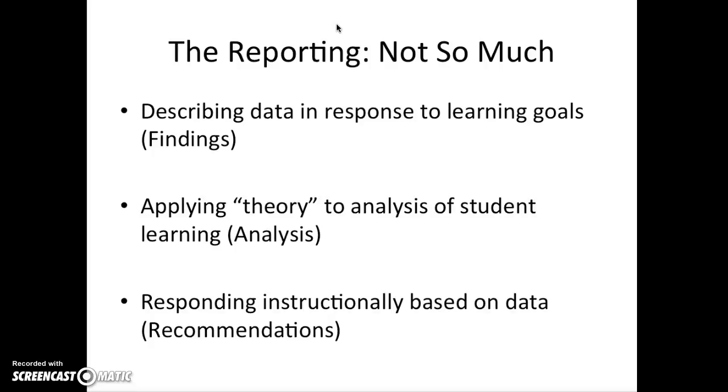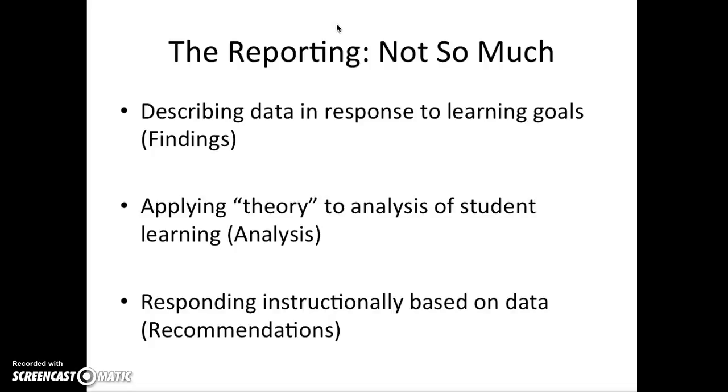So, as always, really the complexity of the work we're going to do in this class is inside of what we're doing with the data we generate and how we go about reporting it. So while the task itself is going to be simple, largely in your control, the complexity comes, if you read the directions, from how you're going to report out about it. So this time the three differences are really going to be inside of the findings, analysis, and recommendations.